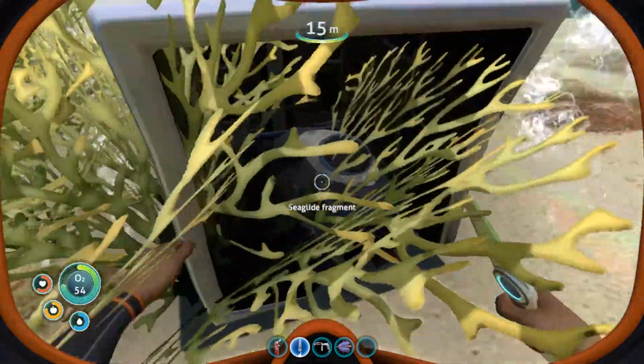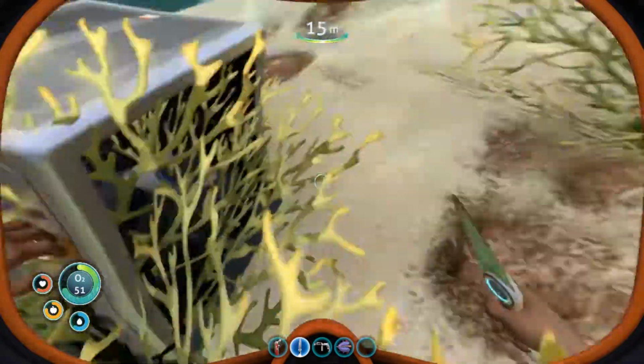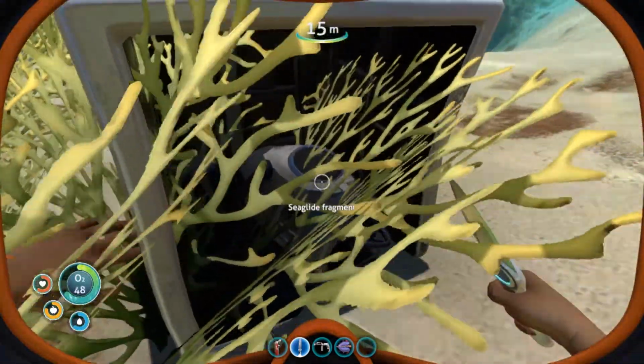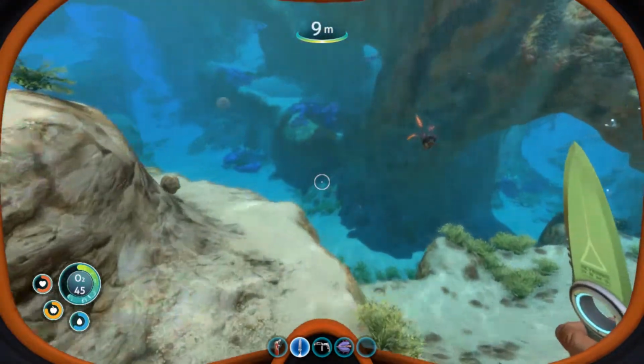Yeah, so this is actually what I was talking about. There's fragments of different bits of technology around like this. So if you make a scanner, you can then scan them, and once you scan enough fragments, you unlock a different schematic to make something.